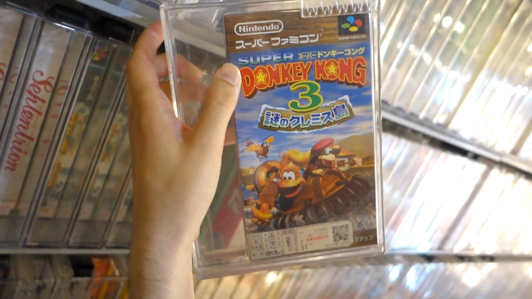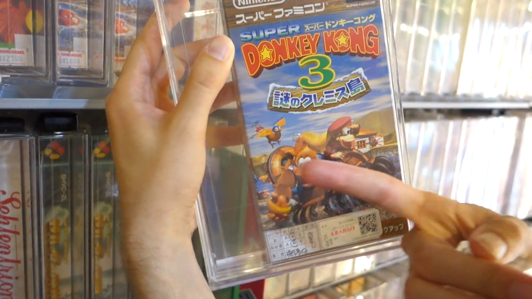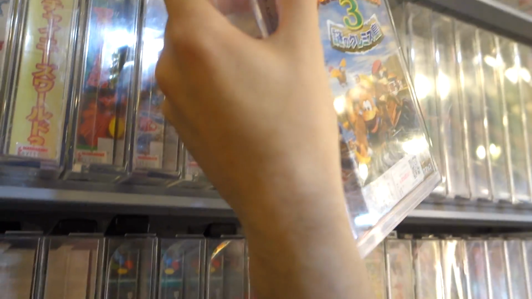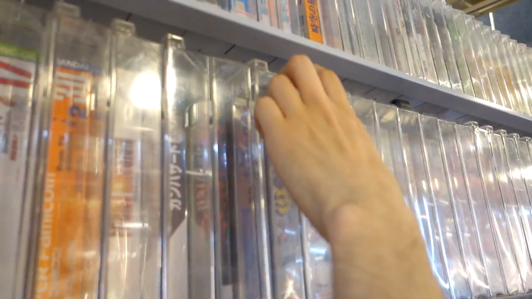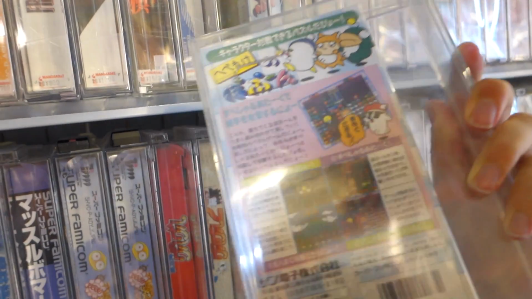Super Donkey Kong 3. And it's different because on ours the picture's that way round, but Japan's is that way round, so they cut a lot off the sides. Why would they do that? Because it has to go upright. That's not what you want. What do I want? Some red hamsters. Oh, yeah. Looks like Hamtaro. Looks like Puyo Pop. What?